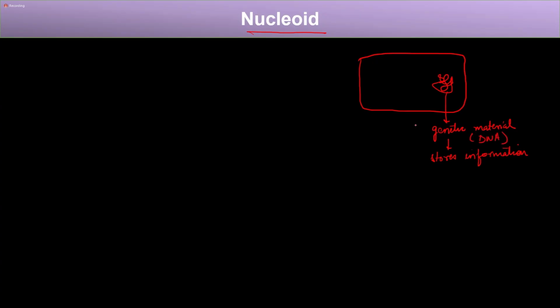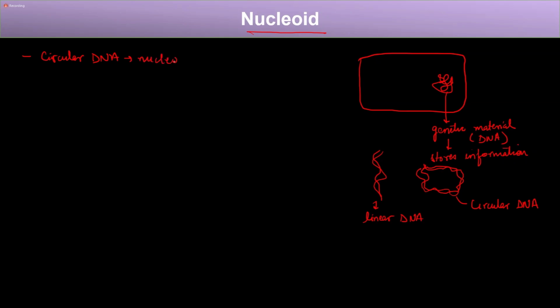Now, the DNA can exist in multiple types, such as, one of the examples is like this. So it can exist like this. It can also exist like this. So this is the linear DNA. This is circular DNA. Okay. Now, what does a bacteria have? So a bacteria has a circular DNA. Bacteria have circular DNA that is called nucleoid. So the genetic material of a bacteria is known as nucleoid.